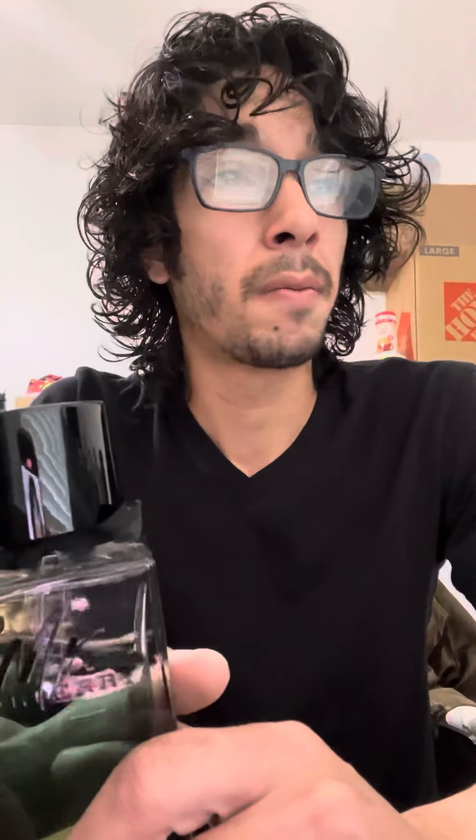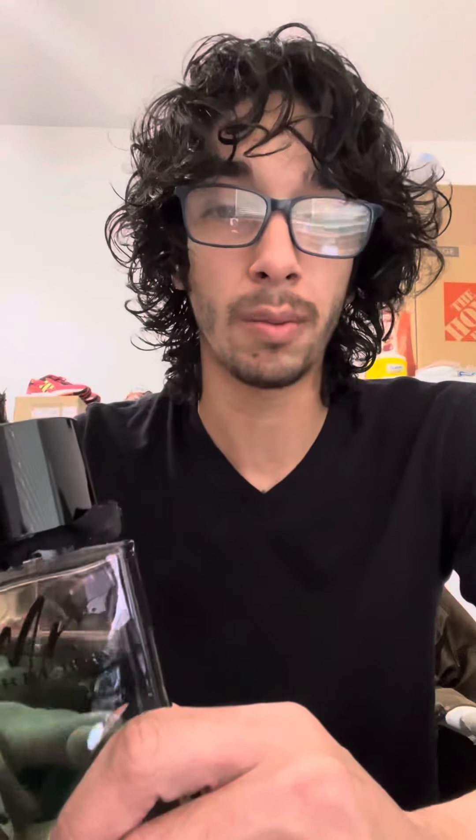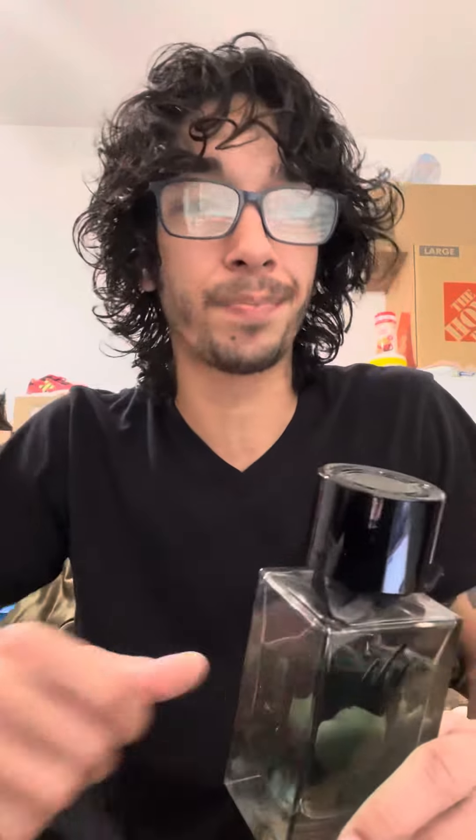This fragrance performs better in humidity — like the Florida weather, to be exact. It's nice, it's pleasing. Is it in my top 10? No, but that's just because I like stronger fragrances. This fragrance lasts easily six-plus hours. Maybe my nose personally doesn't smell it as strong, which is probably why I sprayed a lot.